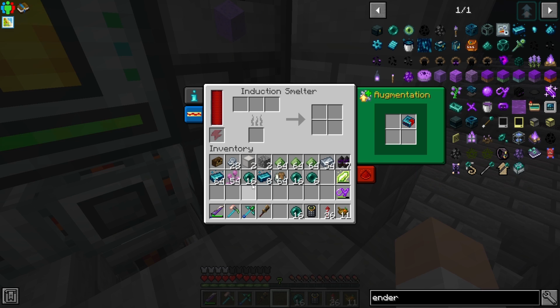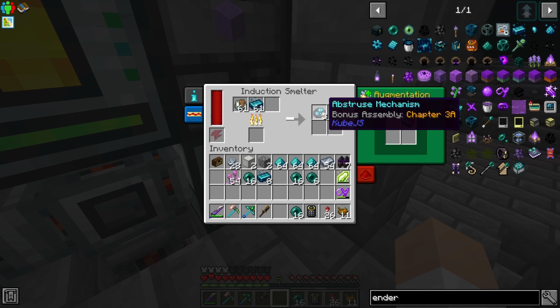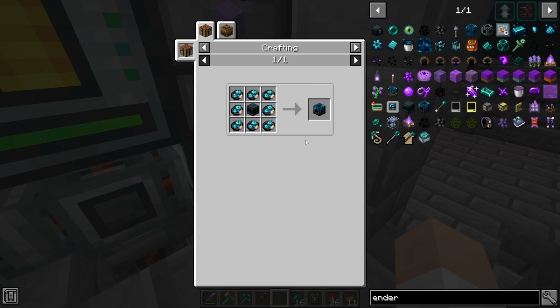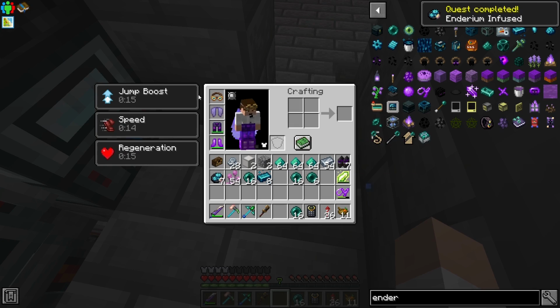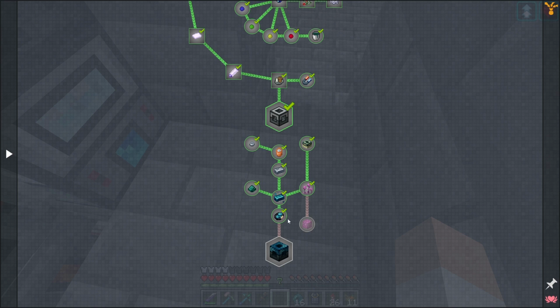I would just come back. I'd pull that stack of Enderium out and throw a stack of that in, and then let that go. Come back in a little bit, and I'll have a stack of these obtuse mechanisms. So there's my obtuse mechanism, and I think I needed that for a quest. Yes, I did. So there's that quest complete.